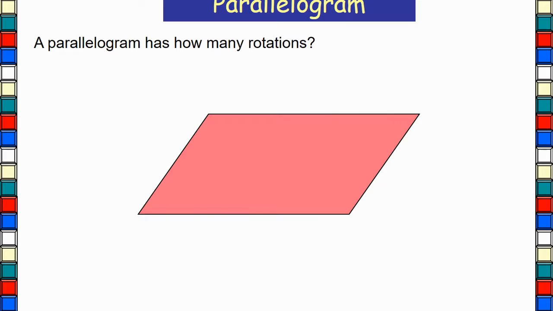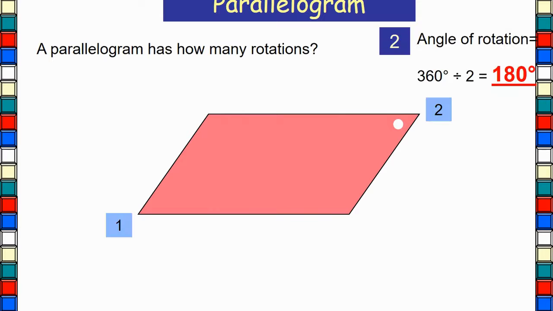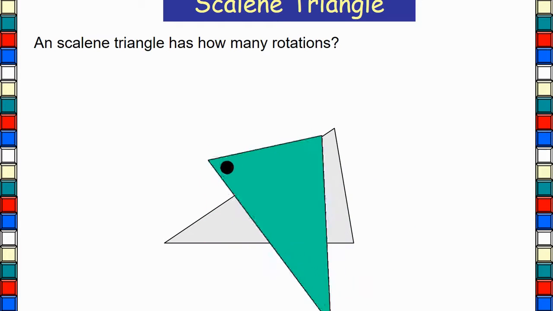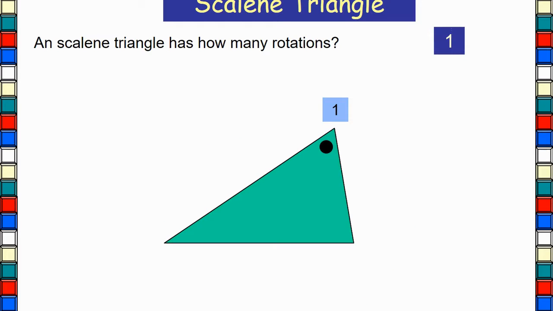Okay. Now that we're back, let's take a look. So this is a parallelogram where 2 sides are long and 2 are short. A scalene triangle where none of the sides are the same, none of the interior angles are the same. How many rotations do you think it'll be? Pause the video while you hazard your guess, and then we will move on. Okay. We get 1.